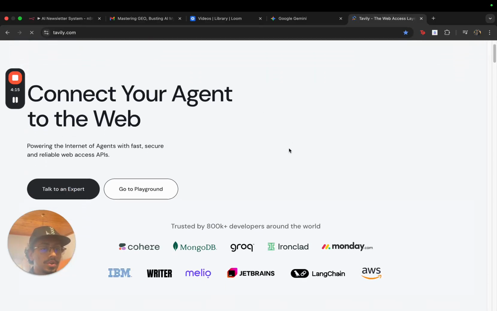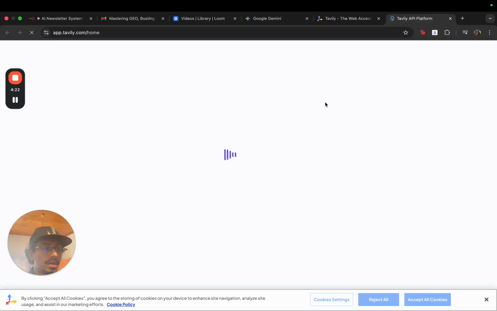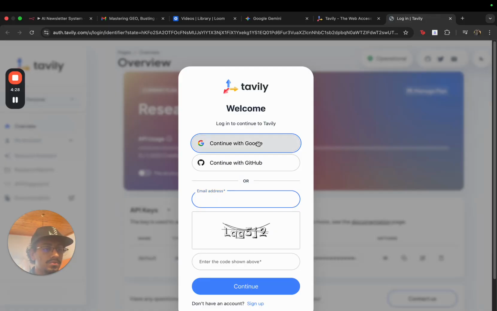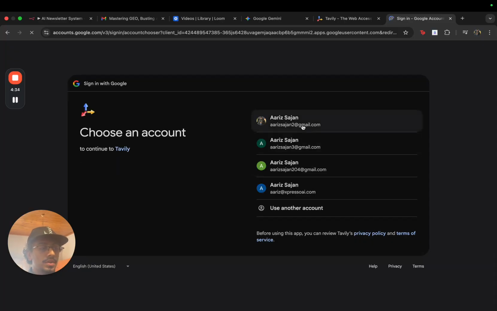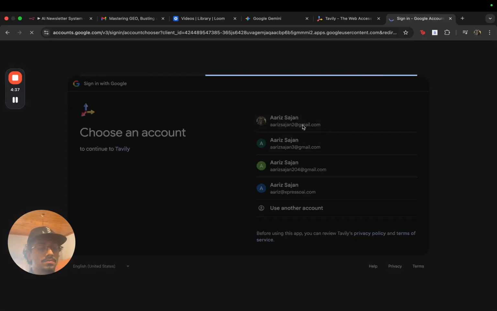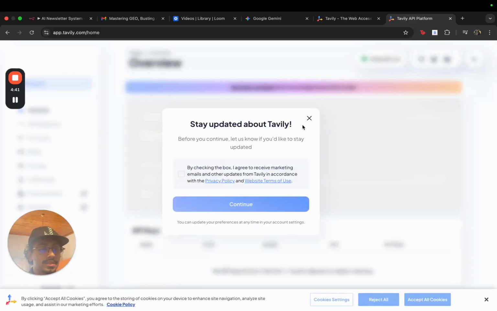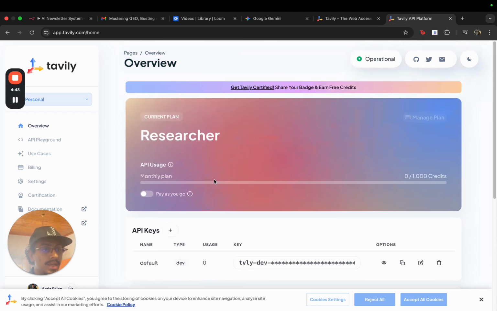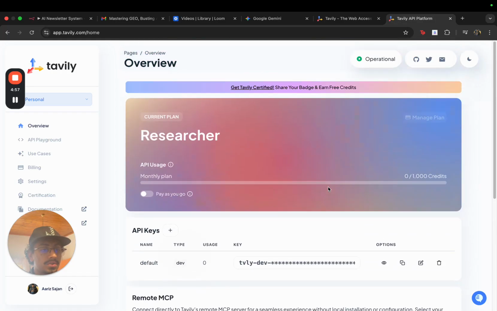You're gonna go here, make a free account, and log in. And the good thing with Tavily is you get free credits, so you don't actually have to do anything. You simply can sign up, log in, and go from there. So I'm gonna just sign into my account, and I'll show you guys how the free credit system works. Okay, so you can see I have my default API key here, and monthly plan, and you get 1,000 credits just for free. Right? You get 1,000 credits for free. So as you can see, I've used 0 out of the 1,000, and that's because this is a new account, because I want to show you guys.